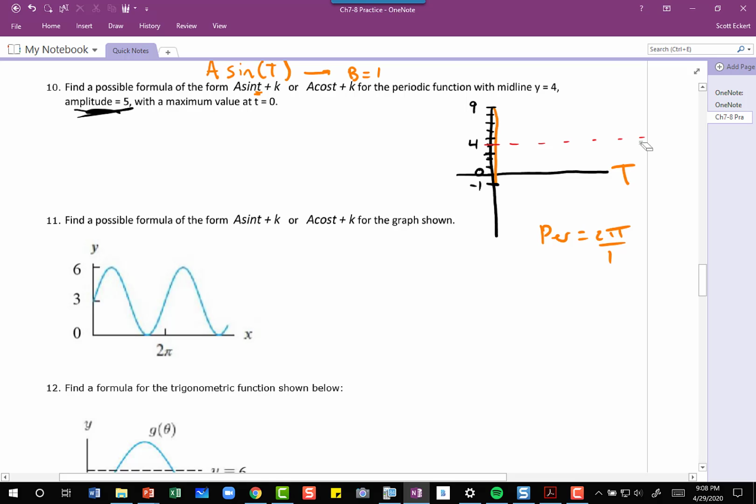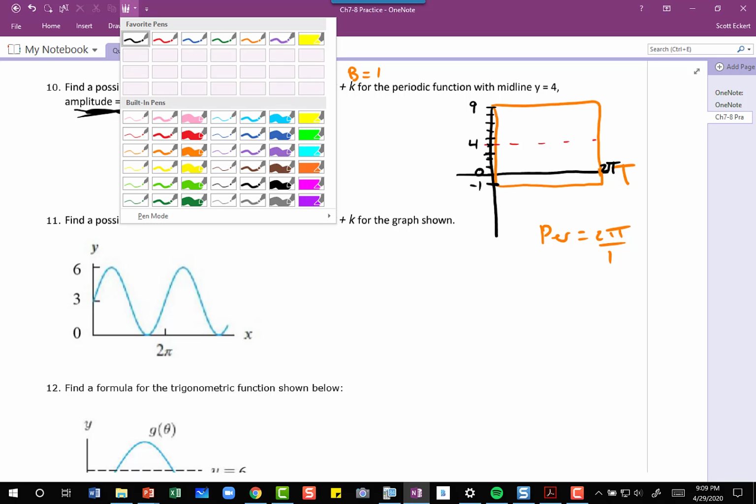So if I finish my box over here, I'm just going to mark it 2 pi. My box will have to come out here and finish. So I've got a box, a window for my cycle. And all I need to do now is kind of finish it off, but there is one problem. They told us to write down a sine or a cosine. And we need some more information to do that. And there is one more clue that we haven't used yet.